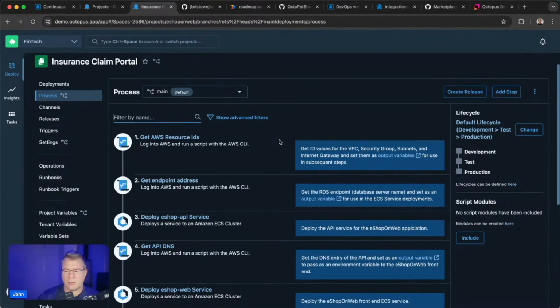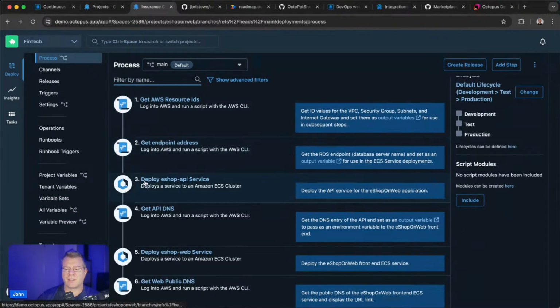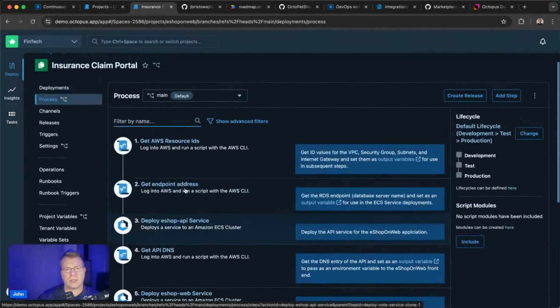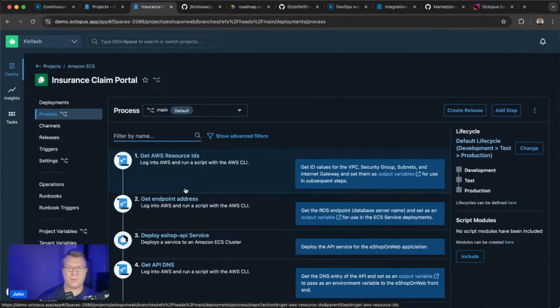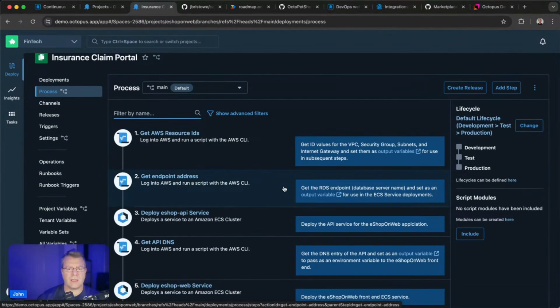So inside here, in the middle, you'll see I have a variety of steps. These are called steps here. And what these steps do is they, as a collection, in their total, comprise a deployment process. So when you think about a deployment process, think of a collection of steps doing actions to do a deployment. Other terms that might be synonymous might be something like a workflow. This is essentially the same idea.